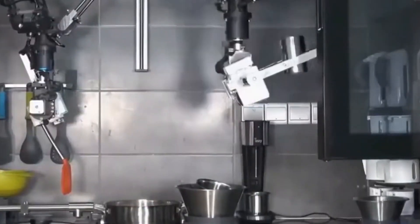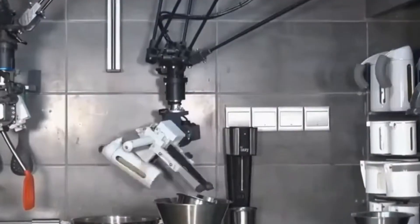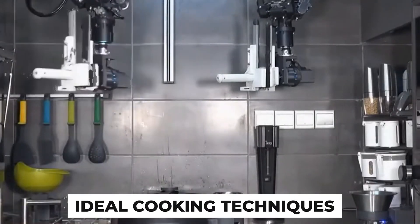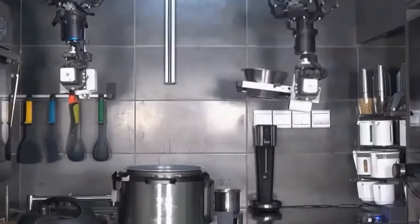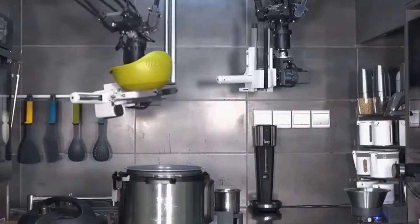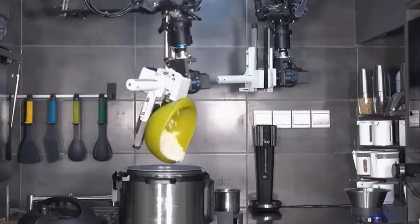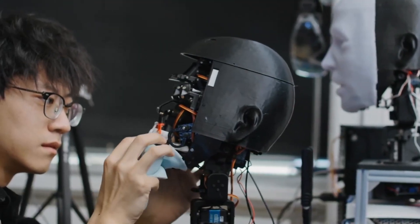It is intended to be integrated with a smart home system, allowing users to control it from a distance via voice assistants or smartphone apps. Through the use of precise measurements and ideal cooking techniques, this kitchen also seeks to minimize food waste and energy usage. The sensors built into the robotic arms enable them to simulate human dexterity, making the system adaptable enough to manage even delicate jobs like garnishing and presenting.